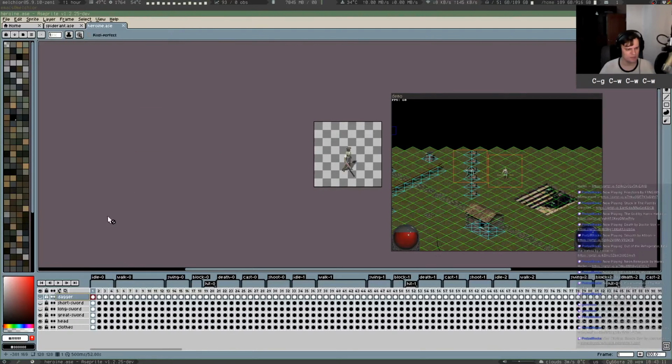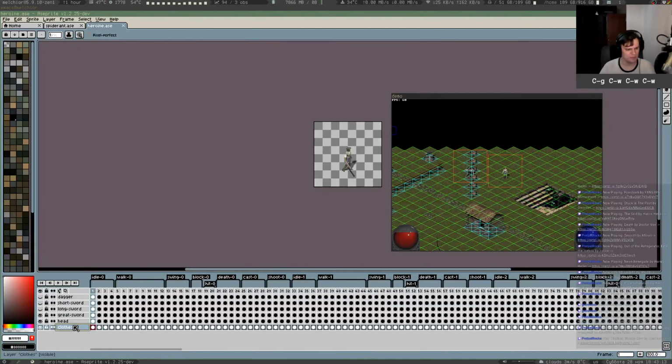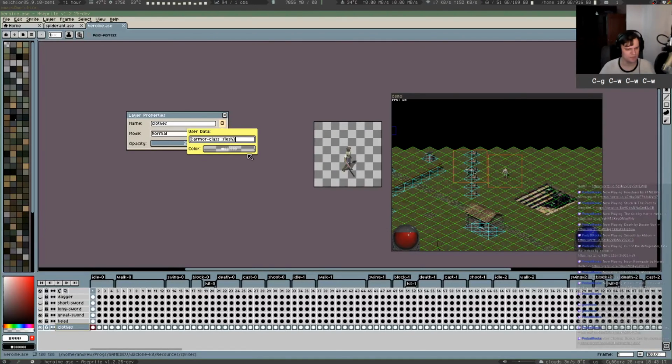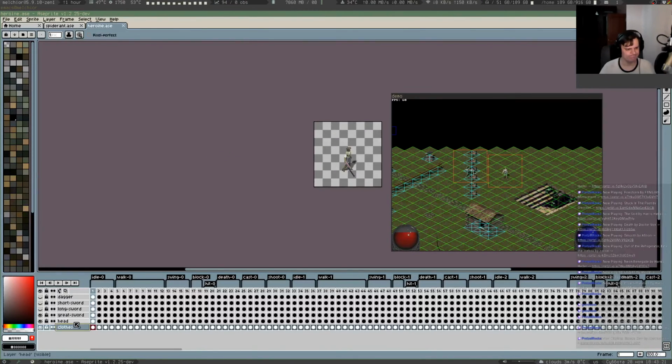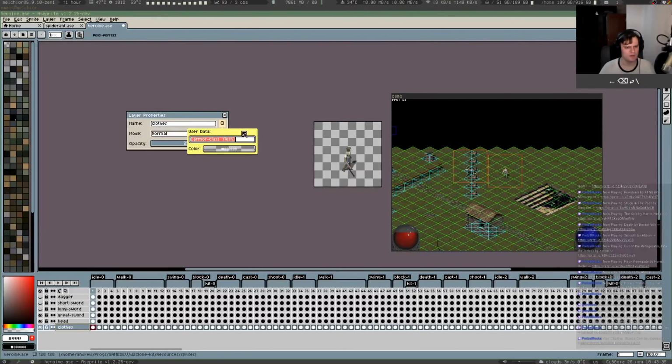Weapon class dagger. Yeah, head, clothes, properties, clothes, armor class, flesh. Okay, let me just try and add some space here, and then remove that space, and then resave the file. Flesh, yeah.